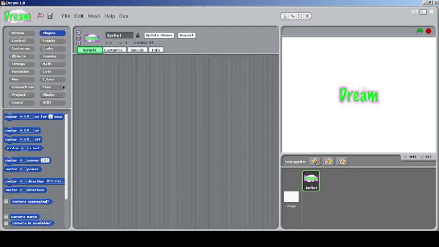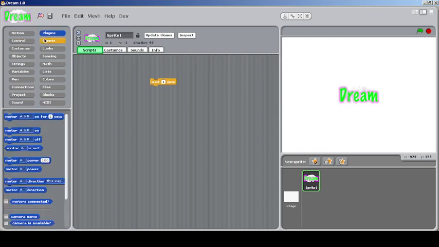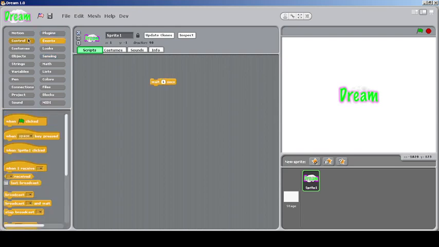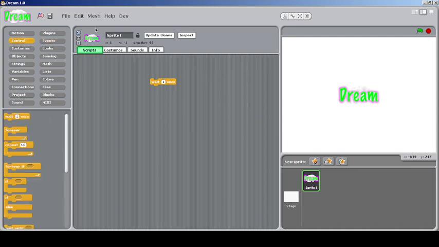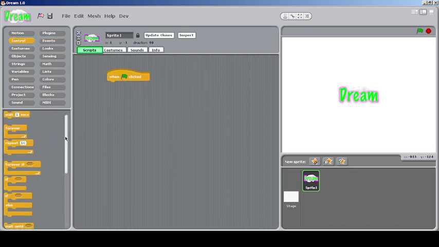So we got back here, and wait a second, are we missing the "when the green flag is clicked" block? So how am I going to create scripts, I don't know. You can see it's been divided into controls and events. First of all, I think Dream mode was made in 2013 or later, which means it's inspired by Scratch 2.0. That's why you can see it's divided into events and controls, as in the newer versions of Scratch. Of course, these blocks are common, but they're just divided between the two categories.